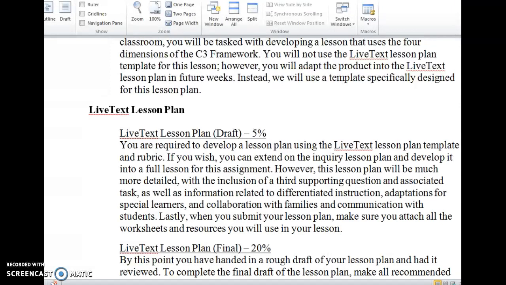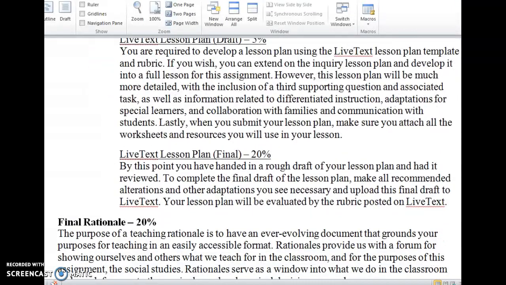The second stage, this lesson plan draft, is also 5%, but this one is a completion grade. So as long as you complete all of the components asked for in the LiveText lesson plan, you will get the full credit. And you'll get feedback on this as well before you revise and edit and complete it out more fully into the final LiveText lesson plan, which accounts for 20% of the course grade, and that one is graded on a rubric.